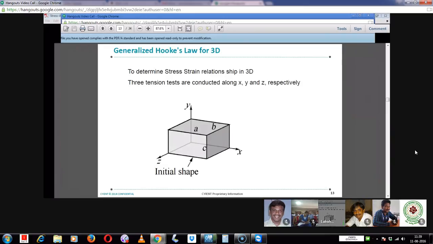Last week we discussed model idealization. I just want to continue on this initial thing. Why do we need to do model idealization? The simple reason is that the structures or components we are going to analyze are very complex in nature, and they cannot be analyzed as is. If you try to incorporate everything in the analysis, it will take a lot of computational power and human effort. So we need to use smart techniques so that the model is simplified, and at the same time results are not compromised.